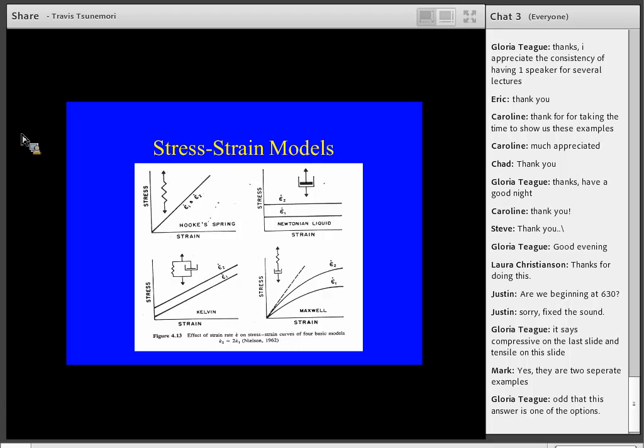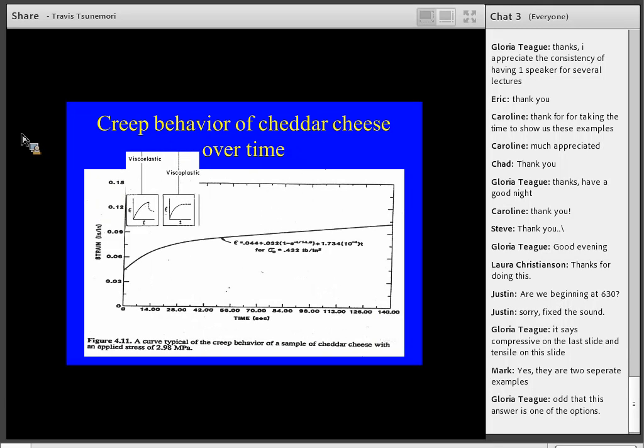So first of all, that last one is nonlinear, but it also can vary depending on how quickly you apply stress. In other words, what is the strain rate, that epsilon dot? If you've got a slow strain rate, you'll get one curve. If you get a faster strain rate, you'll get a different curve. So nonlinear and affected by strain rate. A lot of materials are a little bit trickier.